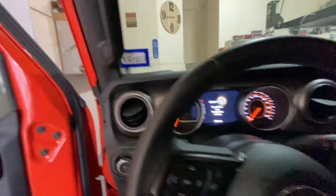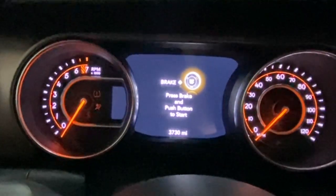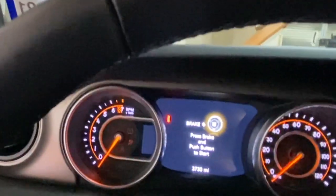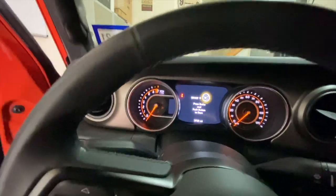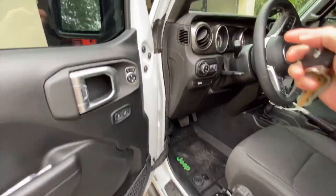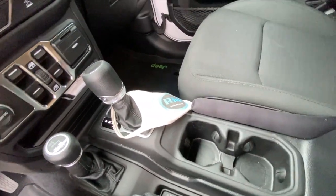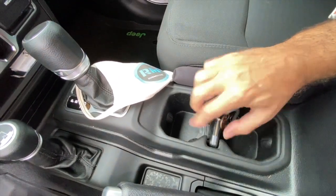Let's get back in and see if there are any warnings. Nothing on the dash — nothing to tell me that I left my key in. Let's see if it shows anything when I open the door and hit the lock button again. Still doesn't show anything, so nothing to tell me I've locked the keys inside. That's what it does in the Jeep Wrangler JL — this is a 2018. The Jeep Gladiator behind us is a 2020, a little bit newer. Here is the center console area with the slot designed to put your key in — it fits there pretty snugly.